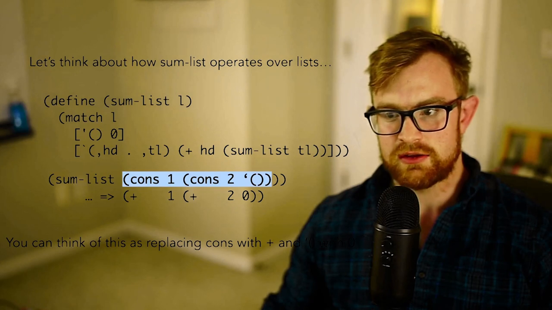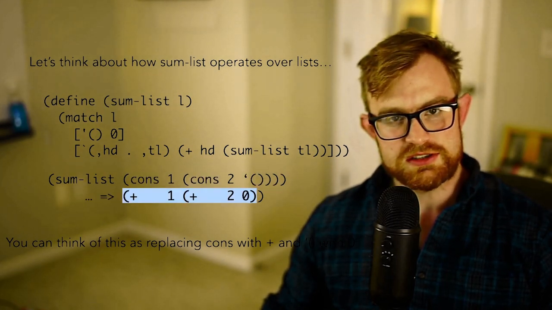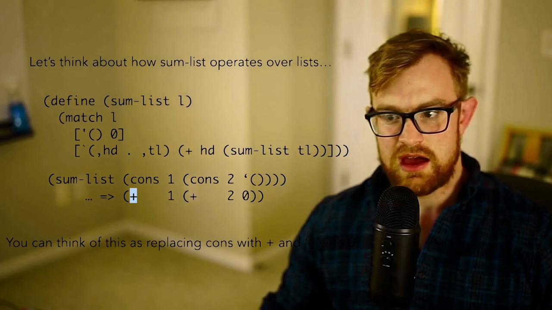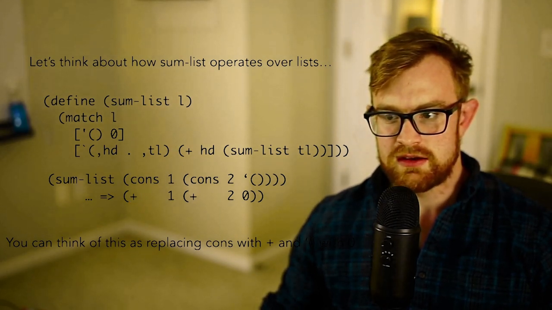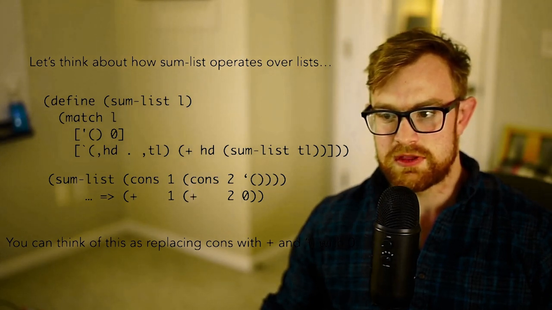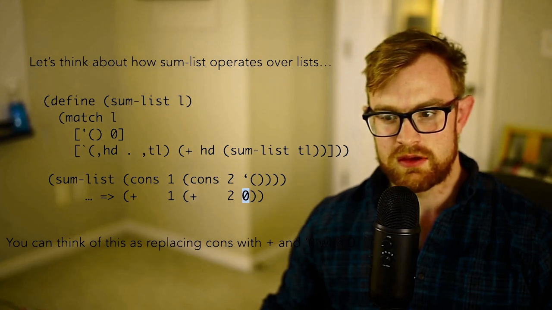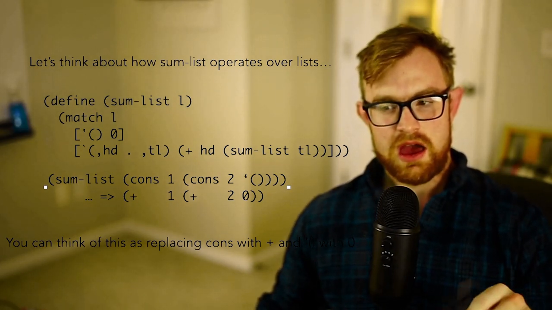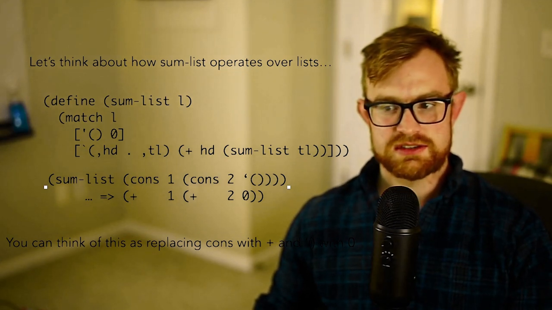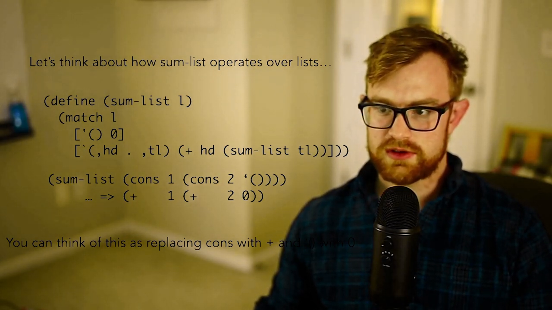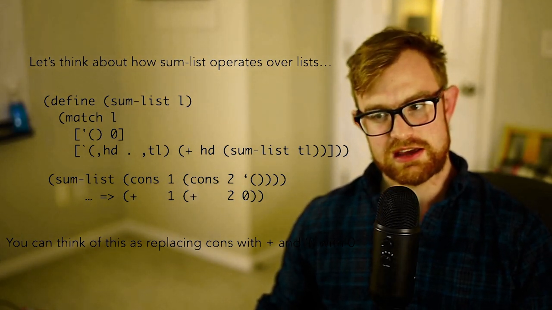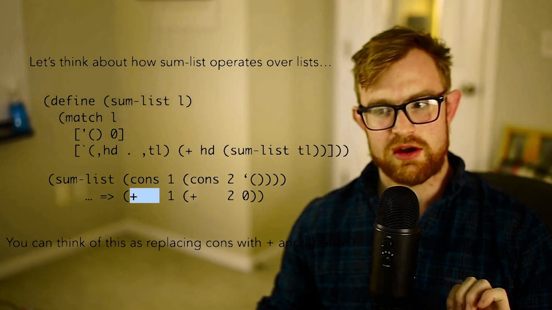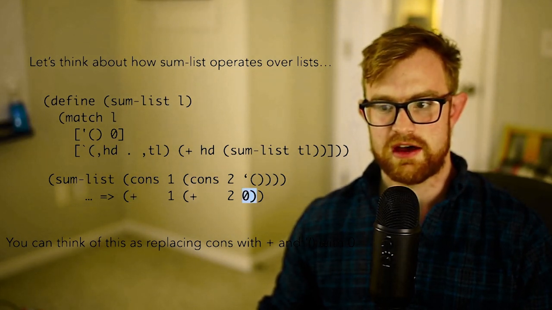When you write it using that style, you can see that all sumList is doing is replacing this call to cons with a call to plus, and then taking this argument right here, and then this plus right here, and then for this empty list, producing this empty value. So from a very high level perspective, the main thing it's doing is taking that list and processing it, walking over the list in the same way that the cons structure dictates the structure of the list. It's using that cons structure, except instead of cons, we're doing plus. I'll show you a diagram of precisely what this looks like in a second, but there's also this zero value.